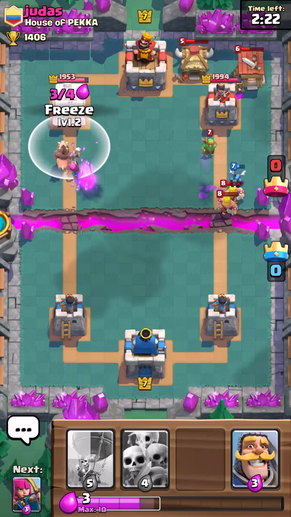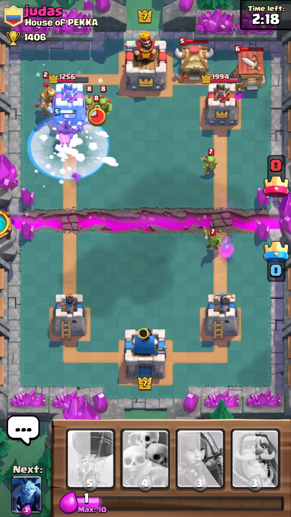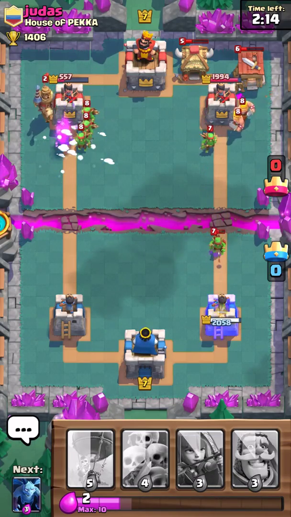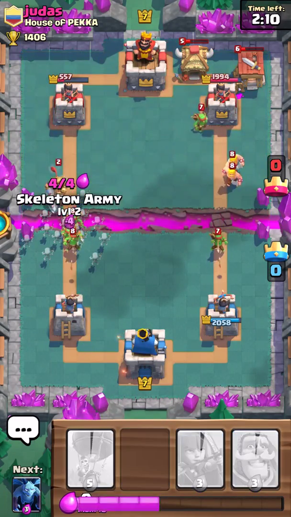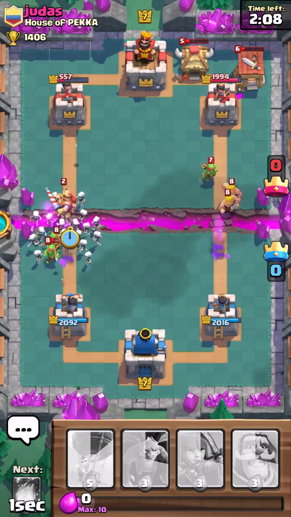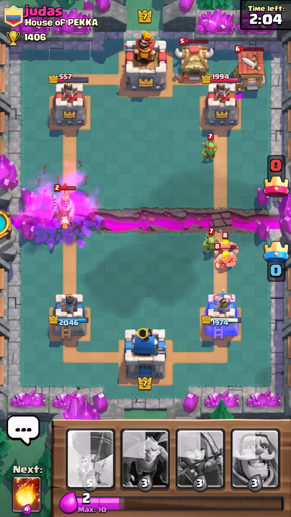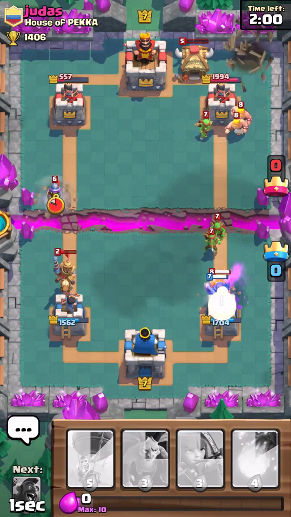Okay, we got this freeze in there. Bam! Oh, do it. Yeah. Yes! We got so much damage off. This prince is going down. Okay, now we're going to need some knight in here. No, that prince won't do as much damage.